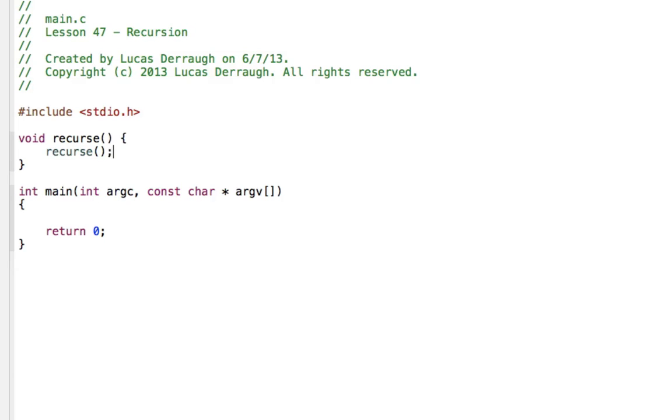If I made a function called recurse, like such, and I call it like this, what do you expect might happen? Well, our main function starts, and it calls recurse. Recurse then calls recurse, and then it calls recurse again. And then if you can guess the next time, it's going to call it again. So the whole idea here is that we keep calling the same function. The function that we're in calls itself, essentially. So that is a very basic idea of recursion, but obviously this is not a useful example for it.